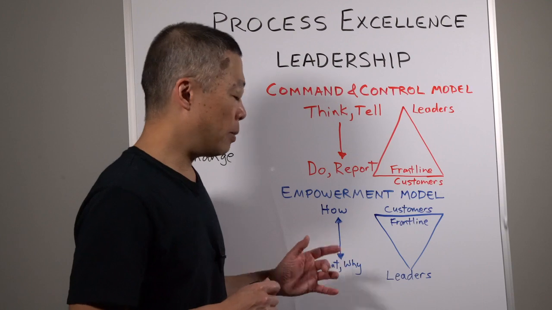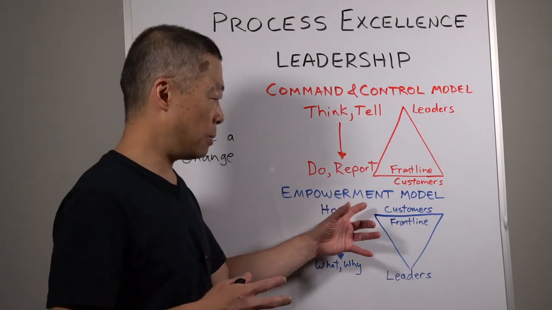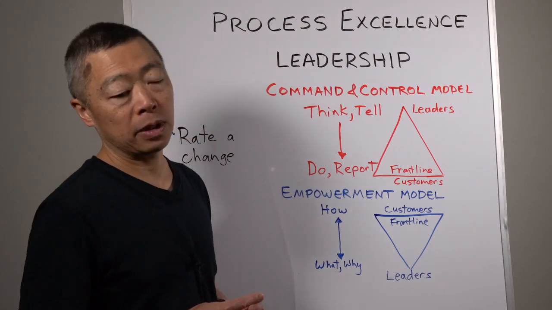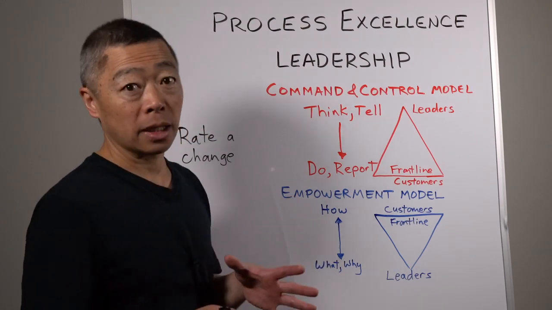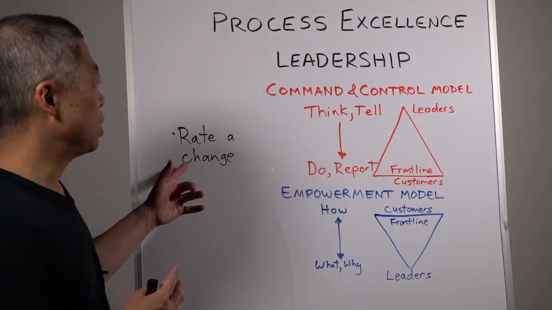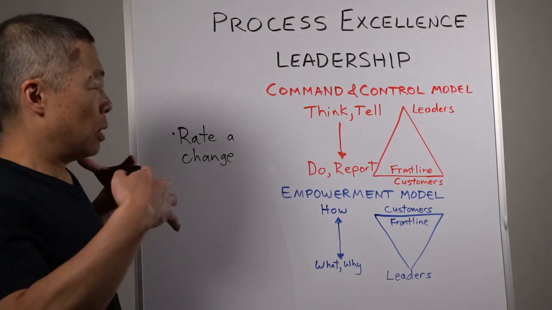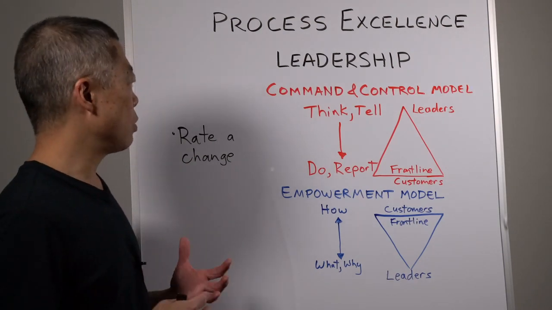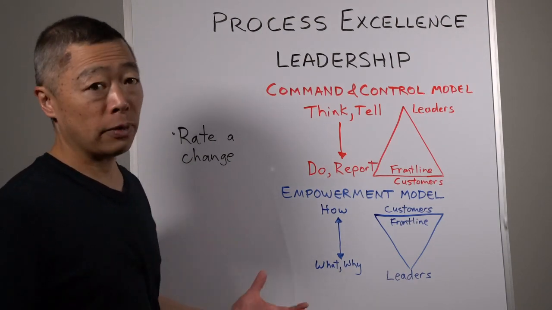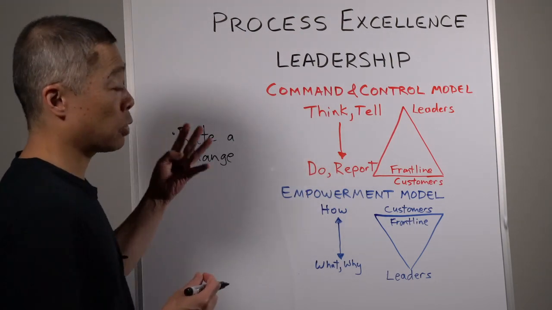Whereas in the empowerment model, it's predicated on the belief that we want to empower frontline staff and management to observe and to act much more quickly, much more nimbly to changes in the environment, changes in customer demand. So a responsiveness to rates of change and an increasing rate of change is one case for the empowerment model with respect to process and other things.